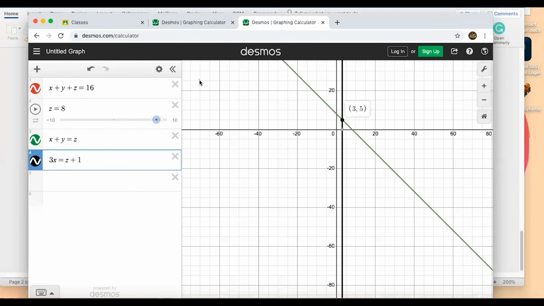So that's an ordered pair x, y. And we had said that x is the smallest number. So right here, our smallest number would be how much? 3. Okay. And then y equals how much? 5. And where do I find my z? On the z side. How much is z though? 8. Excellent. Where do we get that? From the slider. Excellent. So here we go. This is going to be our smallest, our medium, and our large.